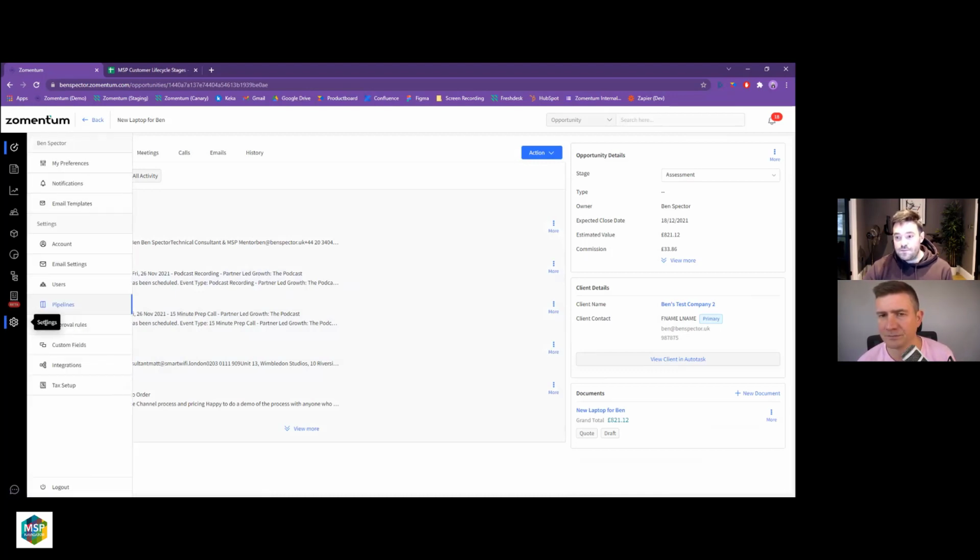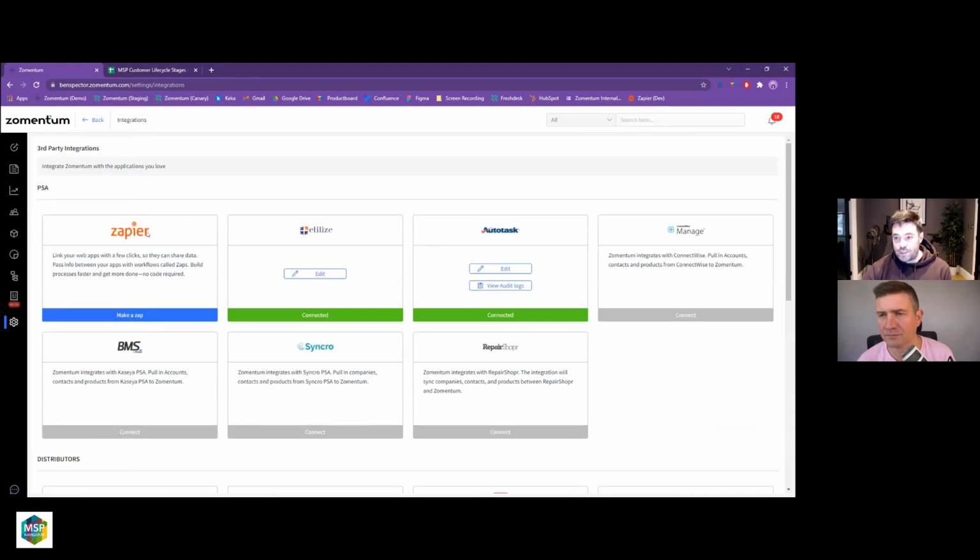No, they're full native integrations. If we have a look here, when it comes to the PSAs, we do have Zapier capabilities. So if there's anything that we don't have a native integration for, you can create Zaps to do it. We've got the integration with Etilize, which is part of the platform. Etilize is a product database that all of the major manufacturers feed their parts into. So if you're looking for, for example, a Dell laptop with an i5 processor, 256 hard drive, Etilize will return that information. And we then take those part codes off to all of your integrated distributors to return the real-time stock and pricing.